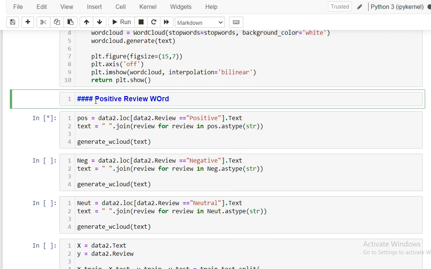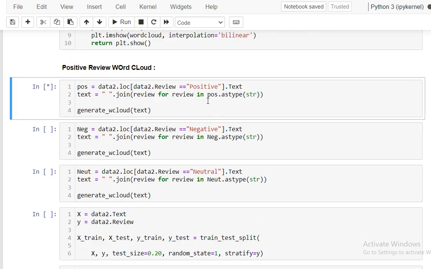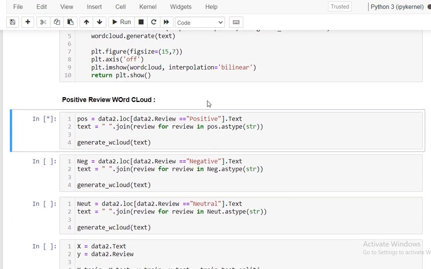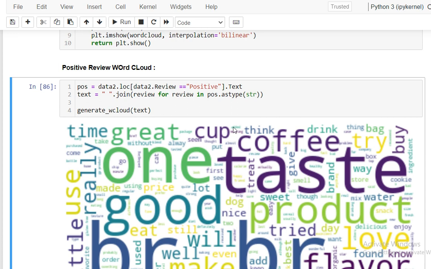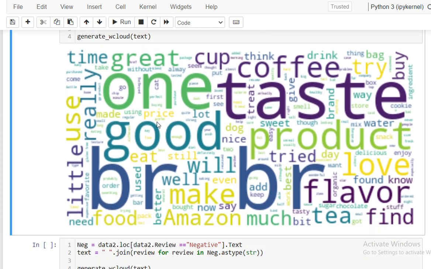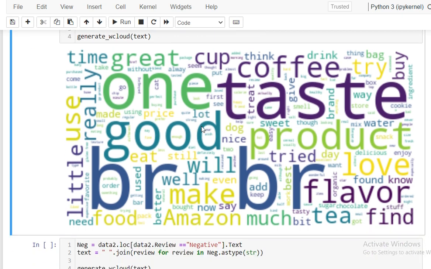You can see that it will take certain time because the data is huge in this case. But yes, here you can see a nice word cloud where you can see the words in the positive reviews.